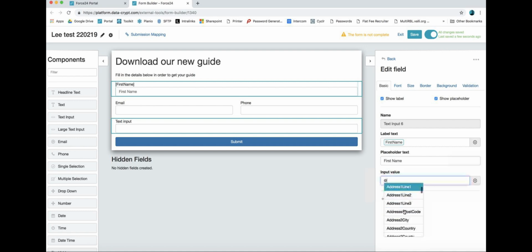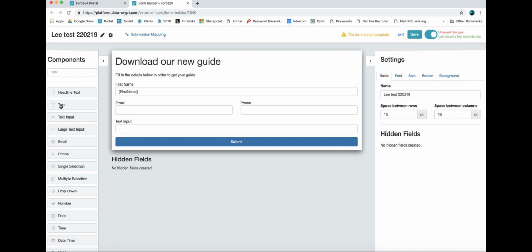I can also do that directly within the form as well. So if I scroll to the bottom, click on first name, that's really showing the input value. So when you click on the form, it will automatically populate with my name. So here, within the label text, I might actually just put first name, for instance. Then I might do the same here.